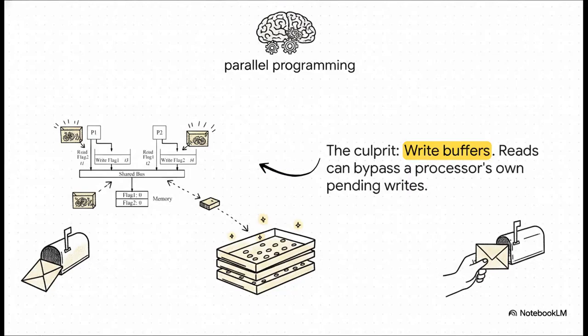The culprit is an optimization like a write buffer. Just imagine each processor has an outbox for its writes. Instead of waiting for that write to go all the way to memory, which is slow, the processor just shoves it in the outbox and immediately moves on to its next task, in this case, the read. So thread 1 can drop its write to y in its outbox and then immediately read x, seeing the value that thread 2 just wrote. Both cores can do this at the same time, and bam, the impossible just happened.